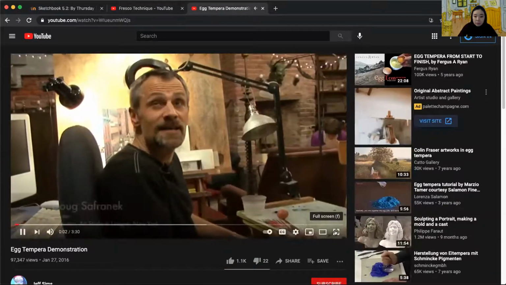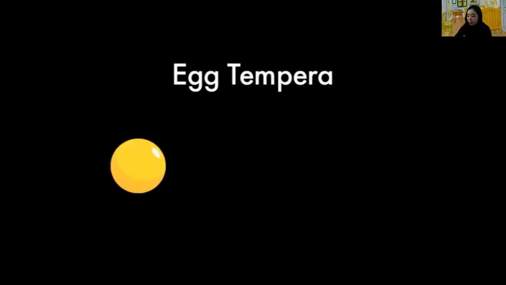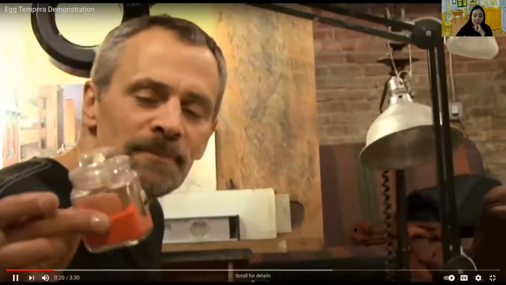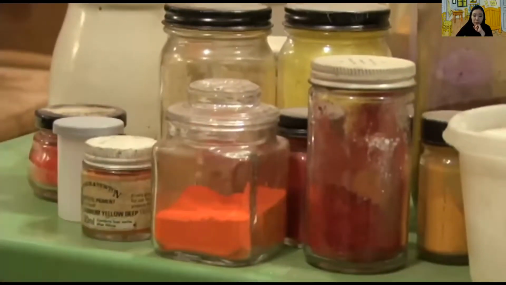Really the high Renaissance, egg tempera was the principal way of making an image if you were painting on a panel. It's the most archival painting medium. It lasts longer than watercolors, oil paints, anything. All you need is egg yolk, water, and powdered pigment. All paint starts with raw powdered pigment, and a binder basically is a substance with adhesive properties that holds the paint together, and then when it's applied to a surface, the binder then dries and holds the paint on the surface of whatever it is, a panel or canvas or whatever it is that you're painting.